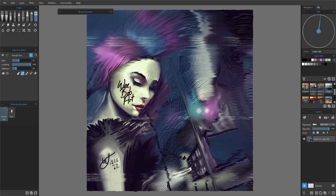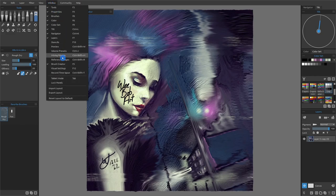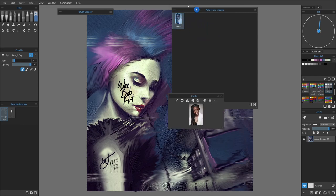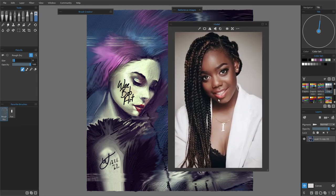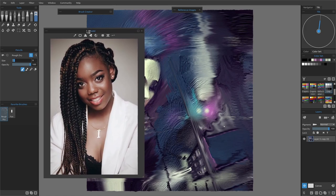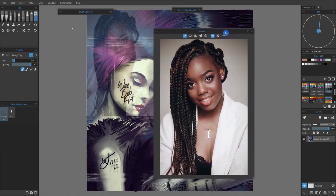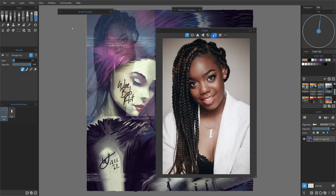So to insert a reference, we can open the reference panel through Windows, Reference Images, and bring up the reference image panel. We can then just drag and drop reference images into this panel. When we click the eye icon, we can get the reference image shown in a different panel. And we have 8 icons here. We've got a color picker, fit to frame, flip horizontal, flip vertical, desaturate, show the image on the canvas if we want to trace, transform the image on the canvas, and add guides.